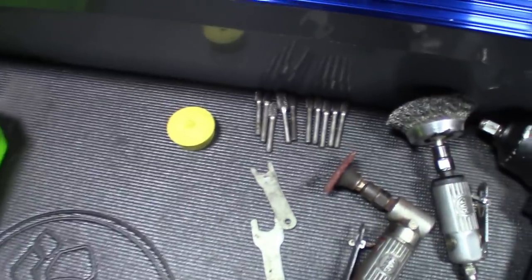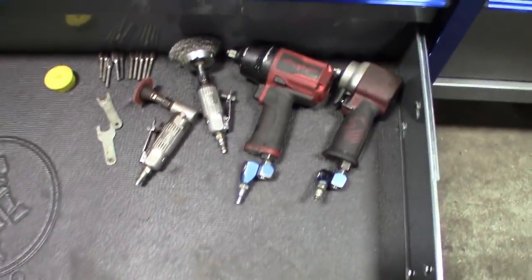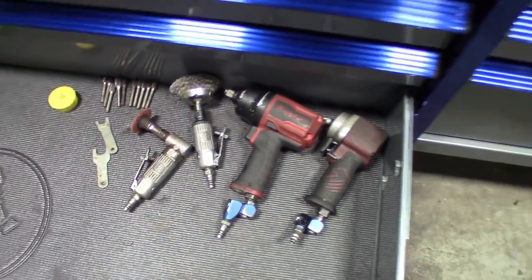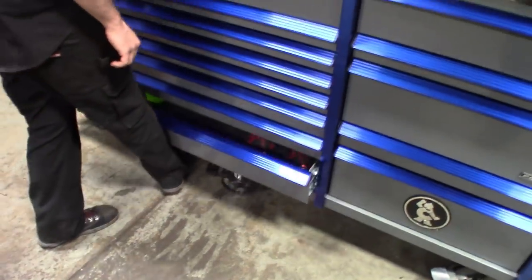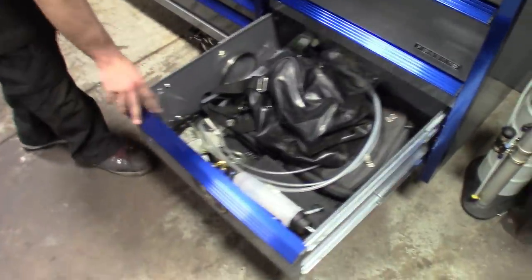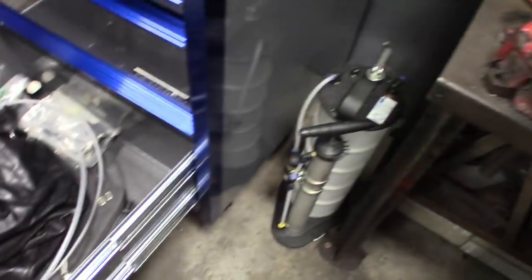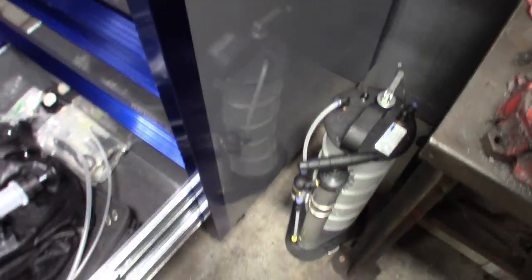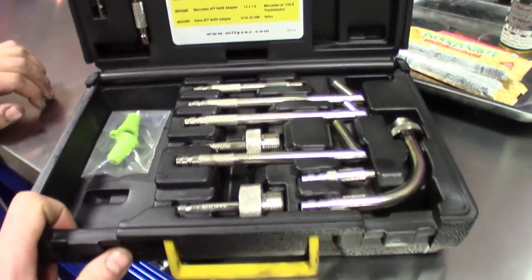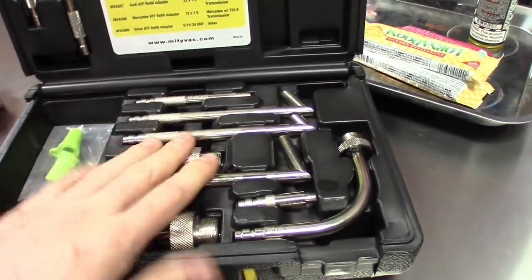He's got the carbide bits back here — a lot of cool stuff, doesn't take up a lot of room. He's got the first-gen Milwaukees in there. Every toolbox should have at least one Milwaukee. And then he's got the new Snap-on — actually the Maco stubby impact. That thing's pretty nice too. Moving on to the bottom — it's kind of just random things, the big drawer overstock, extra storage. Fluid extractor — the MVA 5800. Extra bits for it, to fill your transmissions for the euros. This is for the ones that don't have trans dipsticks. And this is actually a metal kit, not plastic.